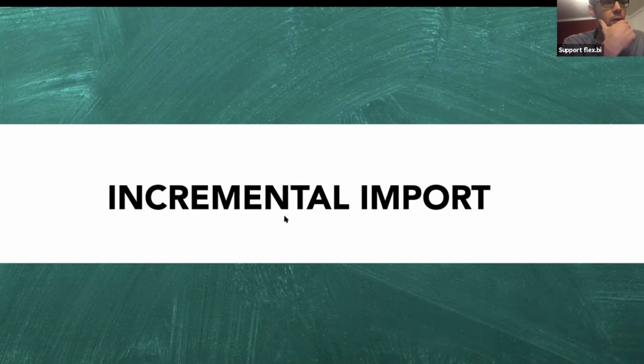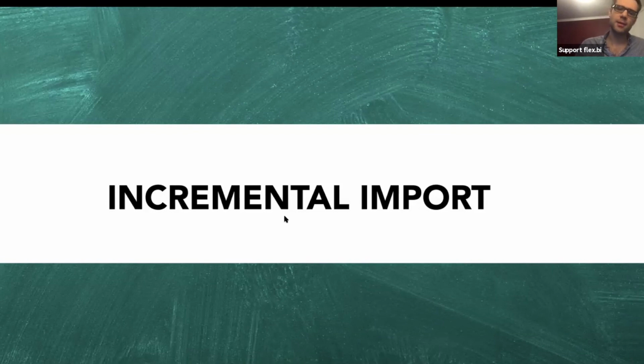That means that every time you run import, Flex.bi would import all the invoices up to 90 days ago, just to make sure that there's nothing that it missed. Maybe you changed an invoice 3 months ago, you want to see the change in Flex.bi. That's why it imported everything, because it didn't know what you changed. It went through all the days, checked if there were any differences, and imported them if there were.